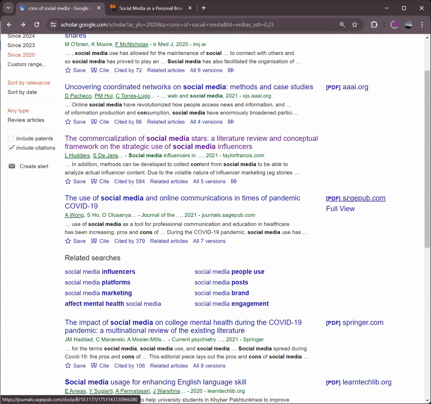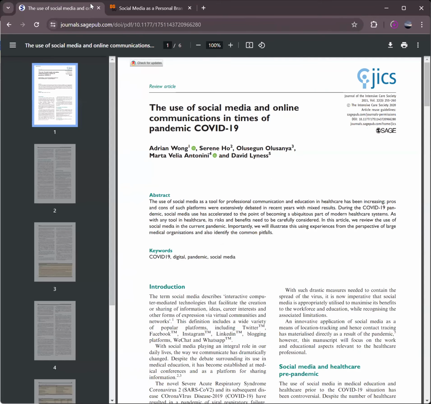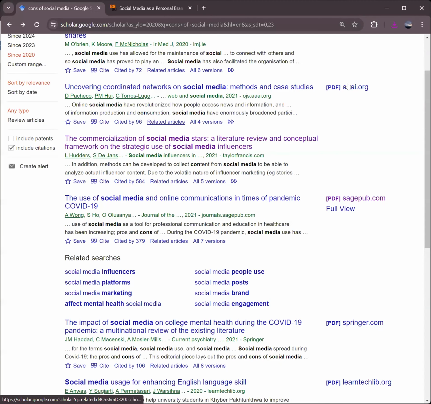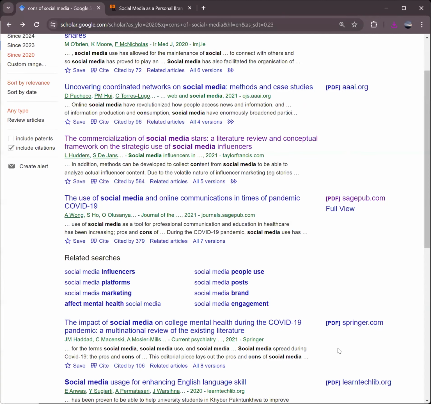So, just as a main feature of Google Scholar, and you can start to see some of these articles are different lengths. And I'm going to stop and I'm going to break one down and I'm going to explain how to review a scholarly journal article in a moment. You want to click on these PDF links in the margins to open the documents. That's the closest way to not hit a pay gate.